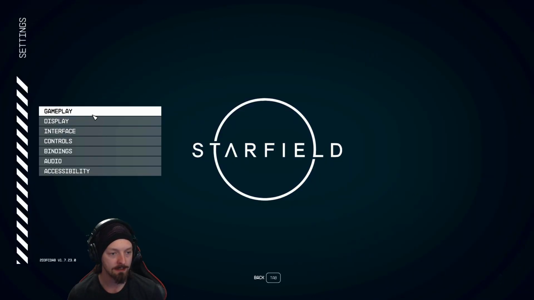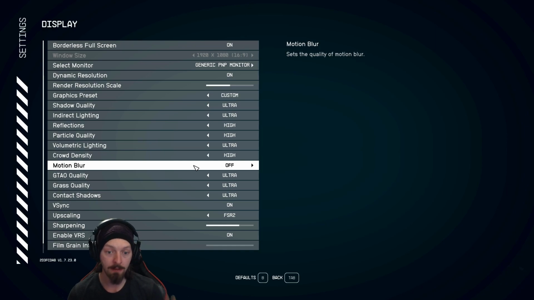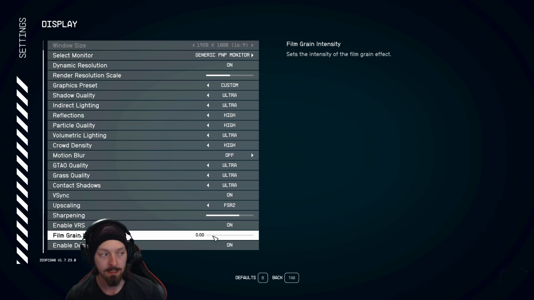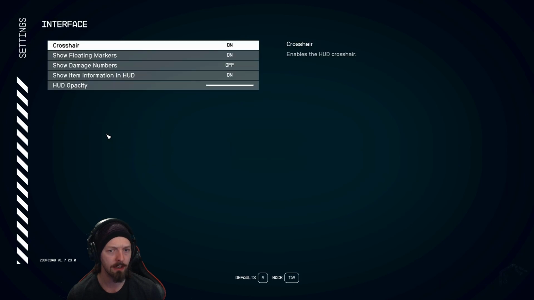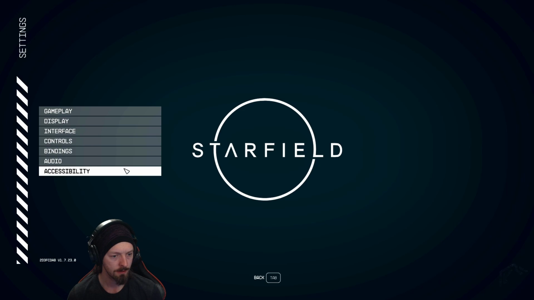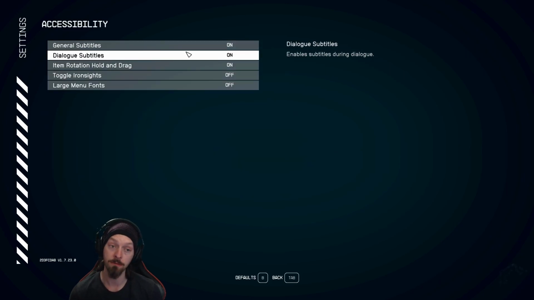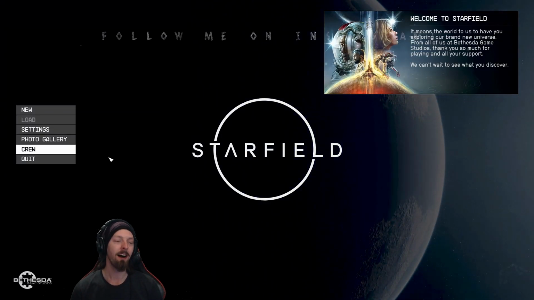So my settings, in terms of display, I have got motion blur off, everything cranked to high, and then I've turned film grain down to 0, because I don't like film grain on games or even films, to be honest. The only other thing I've done is I have turned on the subtitles. So that's basically the only thing that I've changed, and I found this out yesterday.